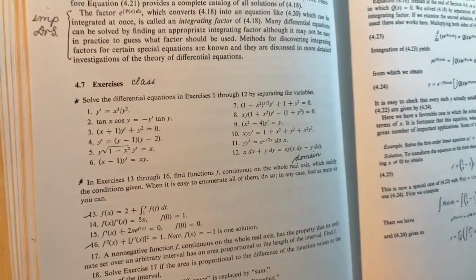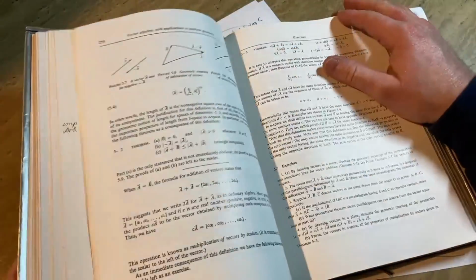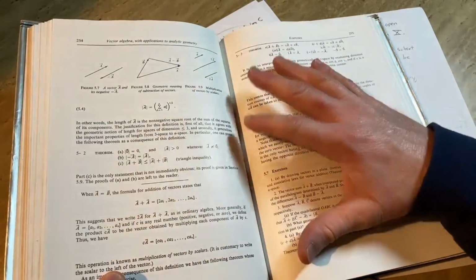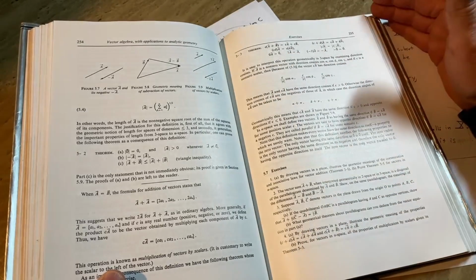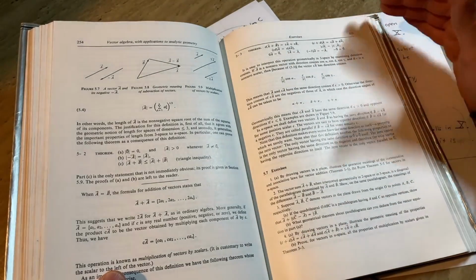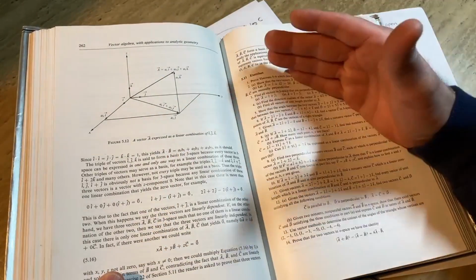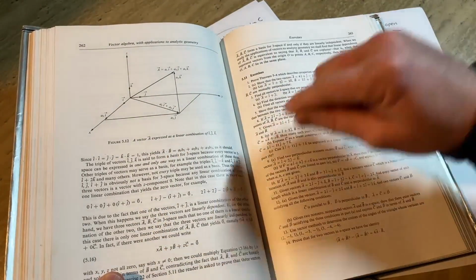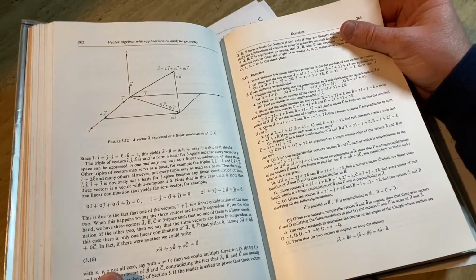This copy, someone wrote in it. I don't think this copy is signed. I don't think it is. I have a bunch of books that are signed. I found a book the other day that was written by the author, and he gave a copy to his colleague, who was also a famous mathematician. So it's really cool. You have a book written by a famous mathematician, and he gives it to his friend and signs it with sincere gratitude. It's kind of cool, it's like a piece of history.